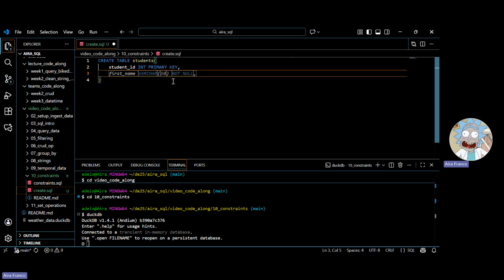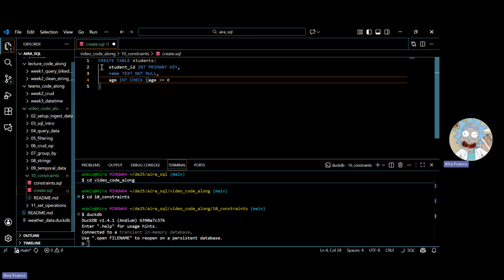And then we can do name. We can only have text, and I can put a constraint that is not null, meaning that it cannot be empty. And then we can do age, which will check the integers so that it cannot be below 0, meaning it cannot be negative.